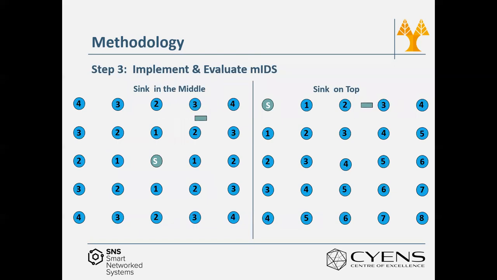2 topologies were used for evaluating, in the simulator and the IoT platform. The sink in the middle topology was used for defining node activity, and it was also used for evaluation. The BLR models were also evaluated using an unknown network topology, in which no prior training was performed. The new network topology places the sink at the top left corner of the grid and has 2 nodes directly connected to the sink.